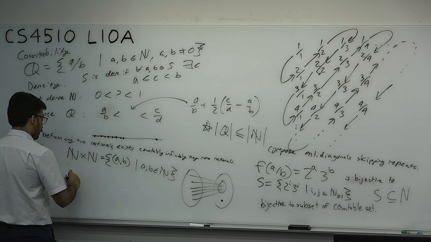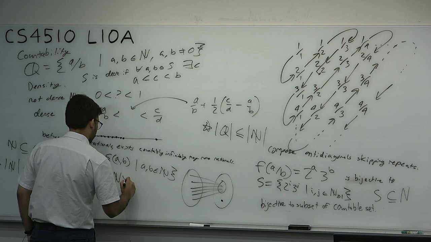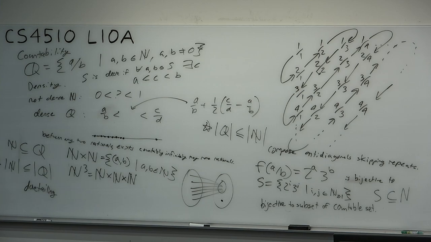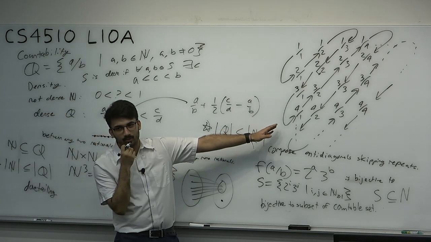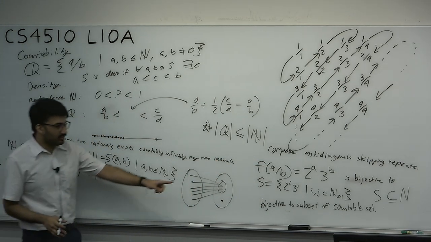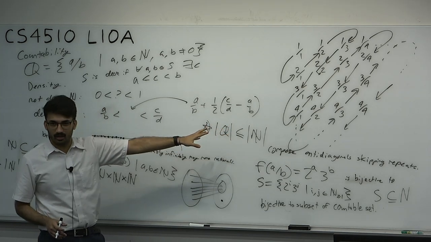What about the Cartesian product of three copies? Times 3. Why? Can't you just add another prime number at the end, so it could be like 2 to the... That would work. You could do arbitrarily long products of prime powers, yes. But is there a geometric trick, another thing you could do? You could do a three-dimensional version of this table. That would also work. So there are actually three good arguments there. Add a 5 here to have another prime number. Do a three-dimensional table. I don't know what that would look like.